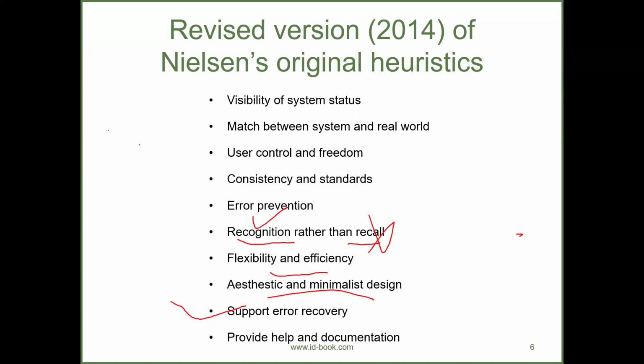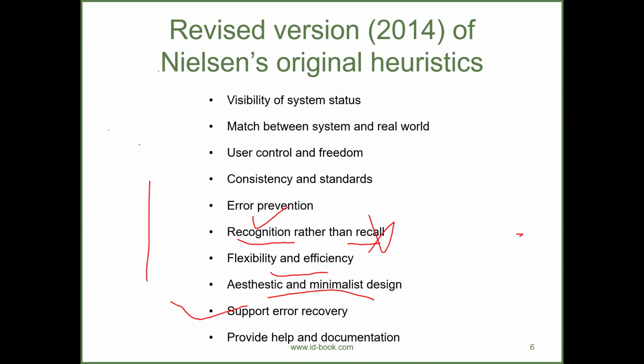Okay, support and error recovery. For example, if the user has created a profile and by accident or by some problem, he was stopped in the middle of it, the data that he entered before stopping should not be lost. The app should be able to recover it and support recovery from the error which was made by the user by some mistake. So this is called support and error recovery. The last one is providing help and documentation for each and every activity in your digital product.